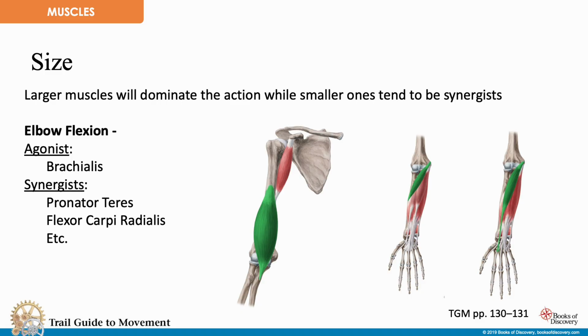So if the brachialis were to fail or become inhibited, these smaller muscles would have to work overtime to keep the elbow moving, which leads to strain. So if you think of this like a construction site, the brachialis is the heavy duty crane, and the pronator teres is a guy with a ladder. If the crane breaks down and you ask the guy on the ladder to lift the steel beams, he's going to get injured pretty fast.